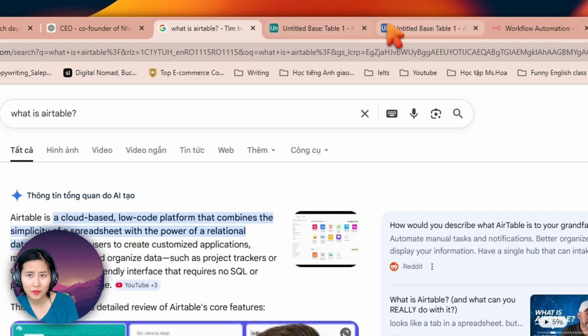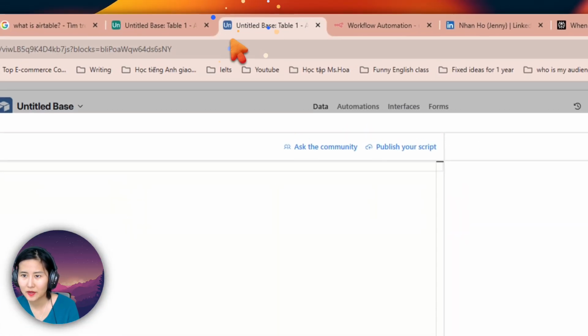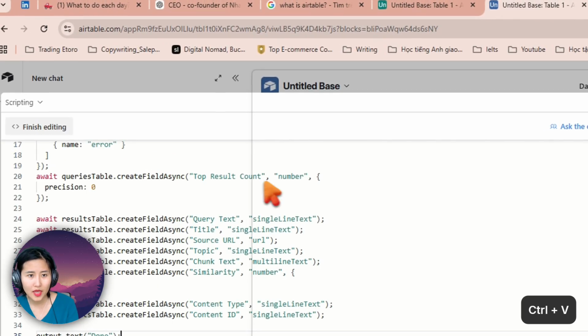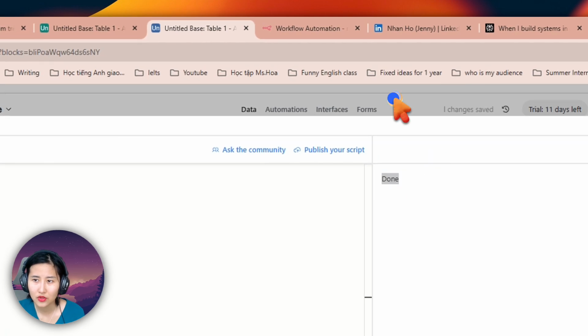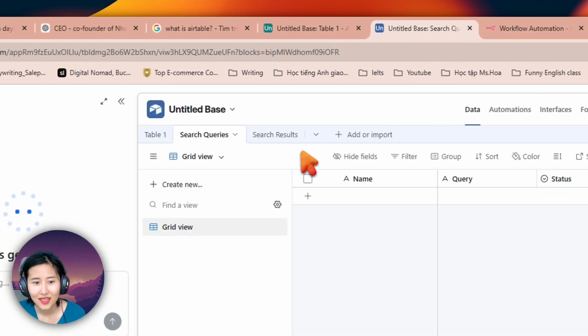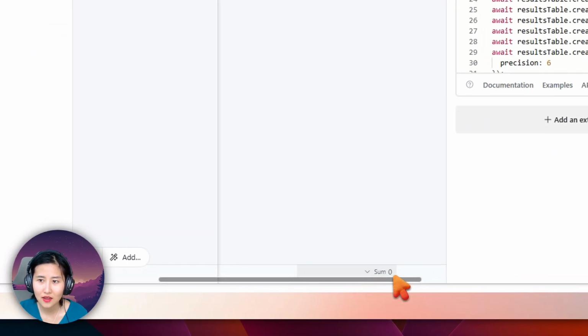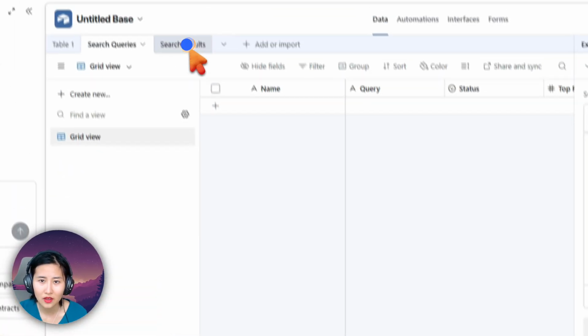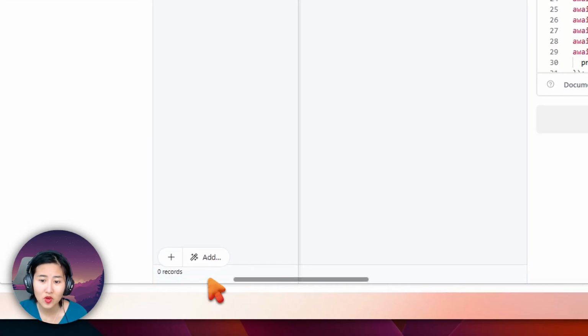When you work for other people, it's really a waste of time to write code line by line. So I will copy and paste here and then run. When I hit run, it will start to create for me, and after it's created, it shows done. So you would see here, the table is created automatically now. So you don't need to click on the UI anymore.